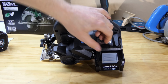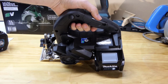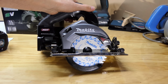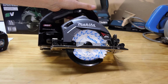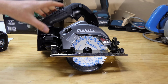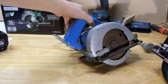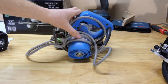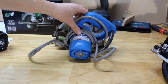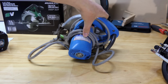We've got on-tool storage here for changing your blade. It is made in China, not Japan. It has a maximum depth of cut of 47 millimeters. I'm going to go and cut some 6x2s of this in a moment, and we'll compare it to the 185 millimeter. And I was going to put it up against this old school Makita because I thought it was 125 mil when I ordered the other one, but turns out it's 140, so really I should be comparing it to a 136, else people are going to complain.